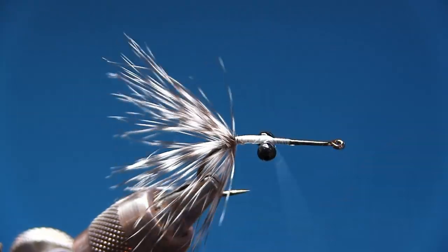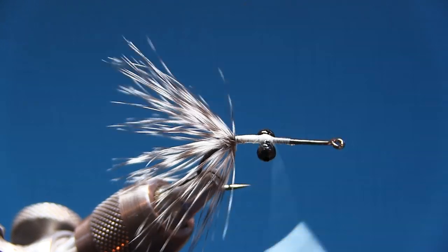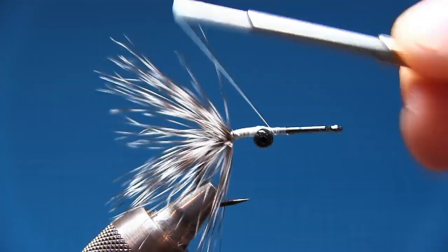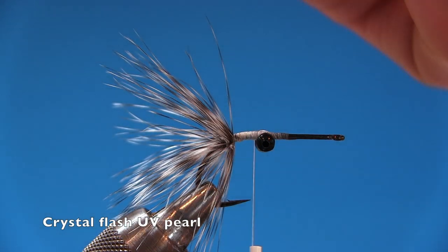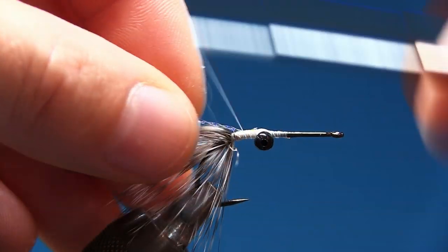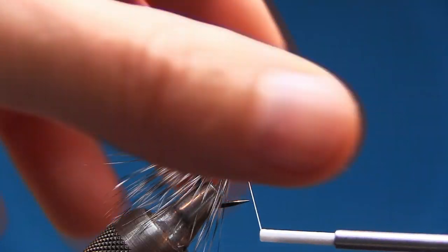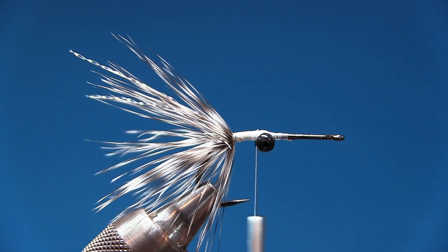And I'm kind of strengthening the glue again by going over it. So it kind of locks it down. Perfect. And then we're gonna put in some flash. Crystal Flash UV pearl. Double it up. 2 on the top. Just hold them, go back. Don't tie down your hackles. Go forwards again.